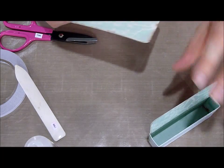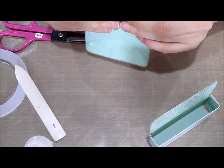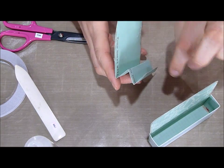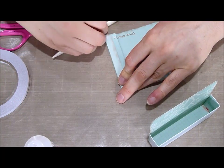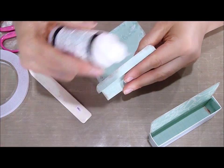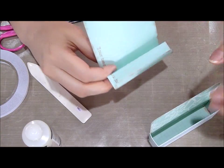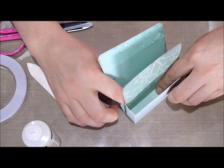on the back. So what we're going to do is fold this one in a mountain and valley fold. So this side here is going to end up being the back that you see, and then this little concertina is going to support the base. So we'll just give that a crisp bit down, and we're going to adhere this piece along the bottom and just the very top together. So I'm just matching that up.